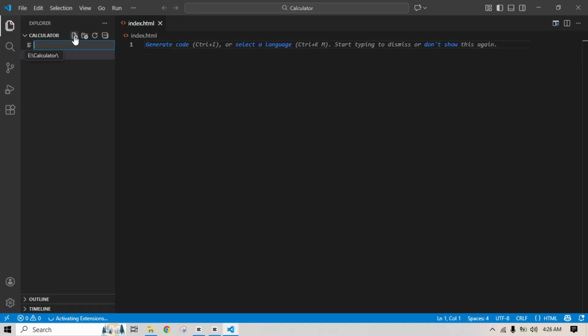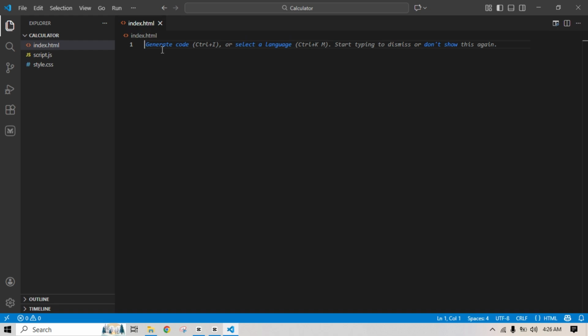Next I am creating style.css where we write the styling code, and next we have script.js where we write our JavaScript code. Okay, so first we will start with our HTML.